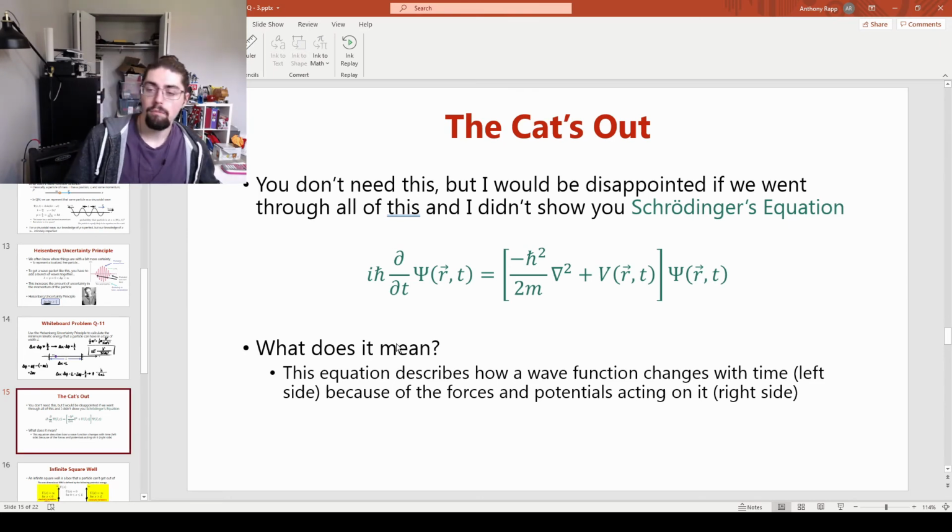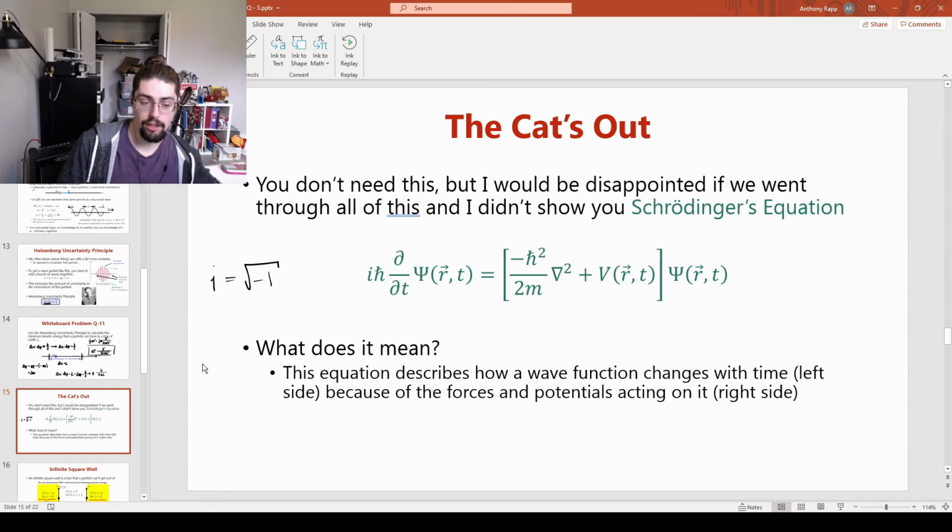Piece by piece, the very first thing we see in this equation is i. And that is not just some random variable, that is the imaginary number, the square root of -1. So if you've ever looked at complex numbers or imaginary numbers and thought, this sounds like absolute nonsense that is never going to be realistic or make any sense, I have a rude awakening for you: complex numbers are actually an exceptionally important detail in a lot of different physics, beyond just what we're talking about here. It shows up in all sorts of things like optics as well. It's a very important concept.